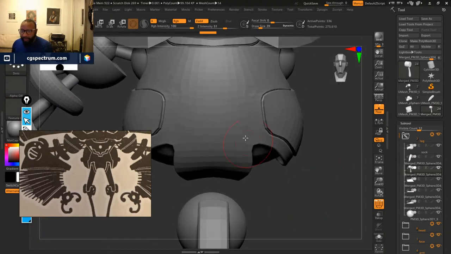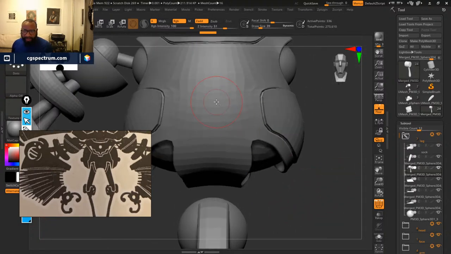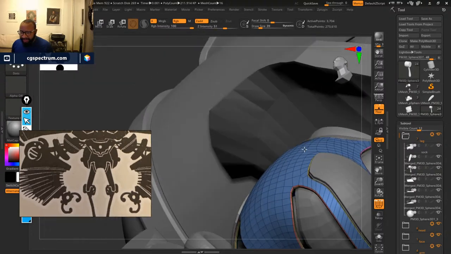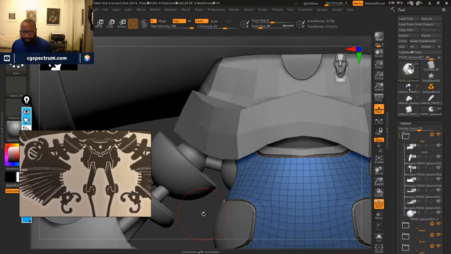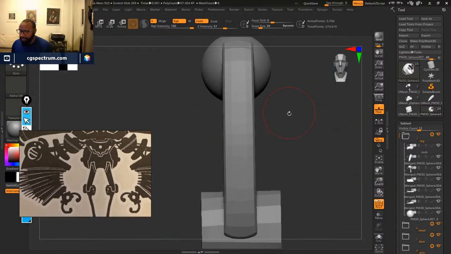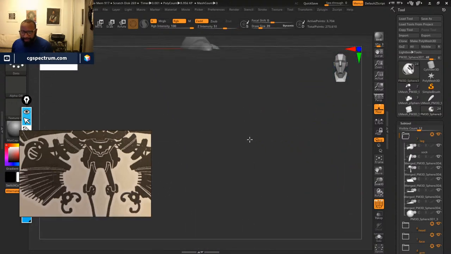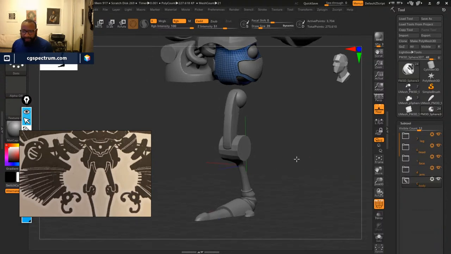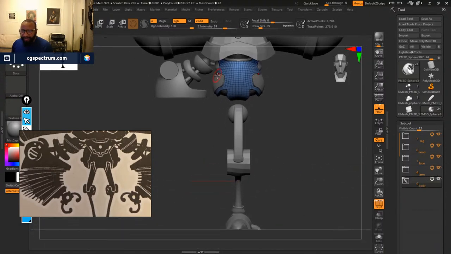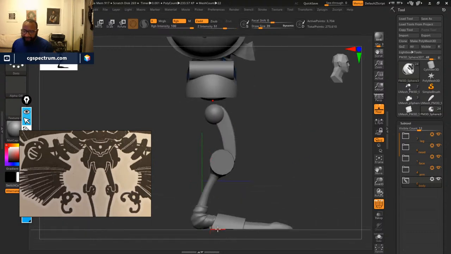So one thing I think I do want to do for now is on this, I want to get rid of, no, I can leave that. I can leave that thickness in there. That's fine. Okay. So the first thing I'm going to do is I have my leg and my foot kind of split out. So first thing I think I'm going to do is place my leg, and then I'll put my foot where I think my leg should be.